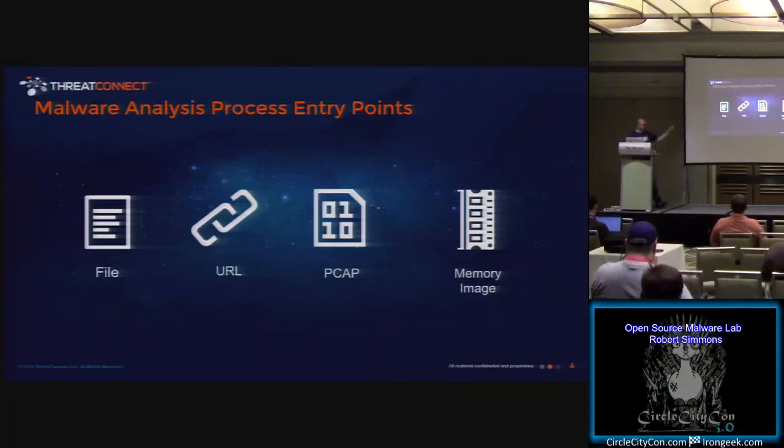The first one you have here is a file. When I say a file, I mean anything that's executable and also anything that's exploitable by running or opening on your machine. So this also includes documents, Excel documents, PowerPoint. It includes Flash files. It includes Java jars. It includes PDFs and DLLs, anything that's executable. So these are all a file entry point into the malware analysis process.